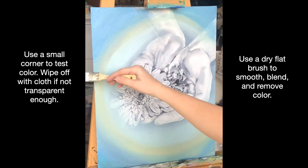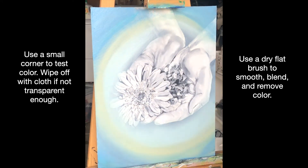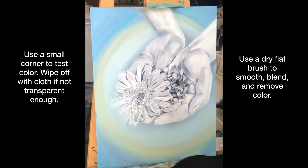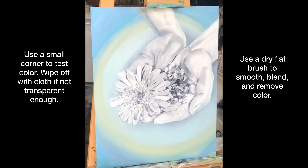Typically, it's a good idea for this style of painting to start with the background, especially if you're blending, because you want to be able to go over your edges and then clean them up using that wet cloth in acrylic, or if you're using oil, dip a brush in a tiny amount of Gamsol to remove any areas you've covered over. So I went over the edges a little bit and I'm removing paint back off as I go — that's why it's a nice idea to start with the background.